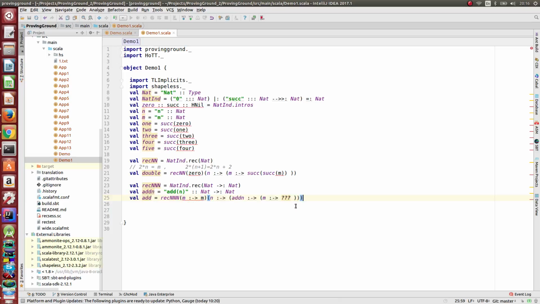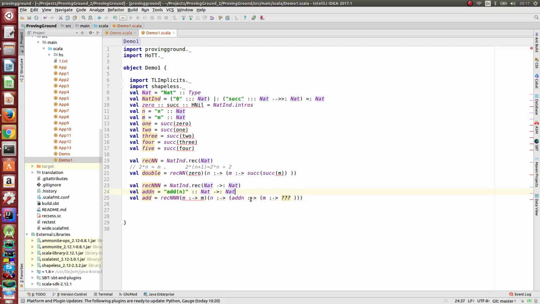And then we need to describe our function if we apply it to successor of n. Add n is a value. Add n is our function addition being applied to n as its first argument.